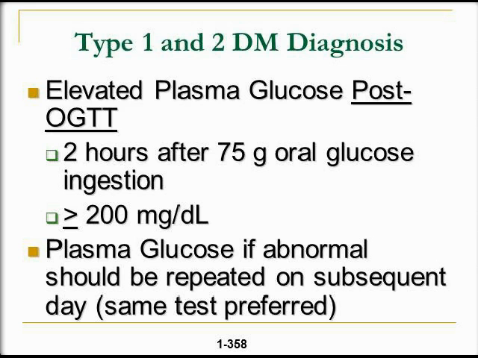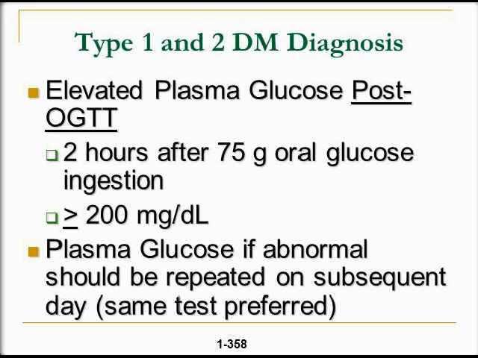You could do the oral glucose tolerance test. Again, it's kind of a pain because you have to sit there, get a baseline, take the syrupy, nauseating syrup, and you have to wait around 2 hours to get these serial blood glucose levels. So not practical in the average setting, but it can be used. And these recommendations haven't changed since most of you were in school. If it's greater than 200, that's consistent with diabetes as well.